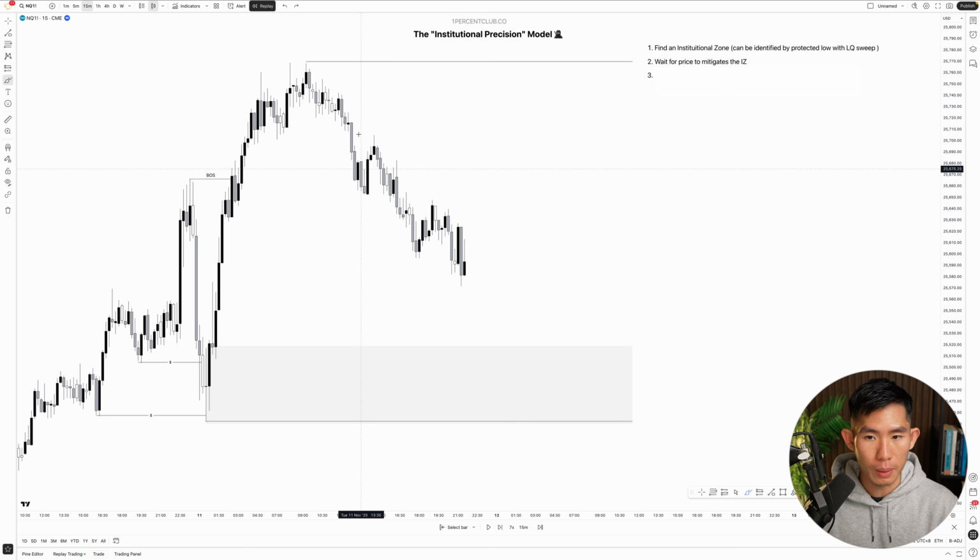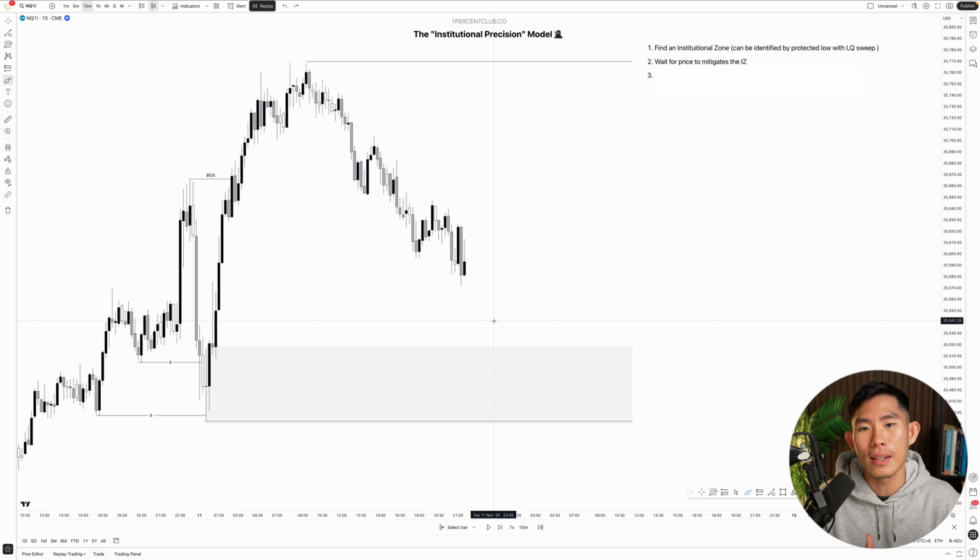Obviously, if you want to trade the pullback, the best time to do so is to enter for a sell somewhere around here and trade it all the way down to this institutional zone, right? So once again, this is for the more advanced traders. If you want to trade counter trend, you can look for shorts over here, over here, over here, and trade it all the way down to this institutional zone. That's not what this strategy is about. That's not what this entry model is about.